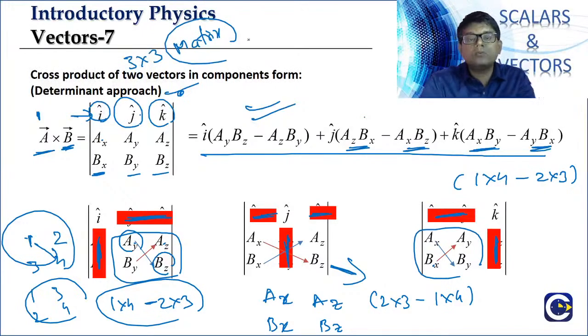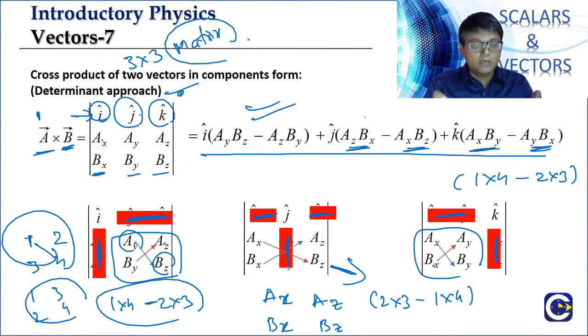So at least some 100 or 200 problems you will solve on this determinant value minimum. Think about how convenient you will become to write the value. Even though it initially takes some time to write down the value of the cross product using the determinant formula, try to use this, because once you go to the matrices and determinants chapter in mathematics, you will be using this concept a number of times. So you will get much more comfortable with it. With that foresight, we are learning this formula for the cross product using the determinant.